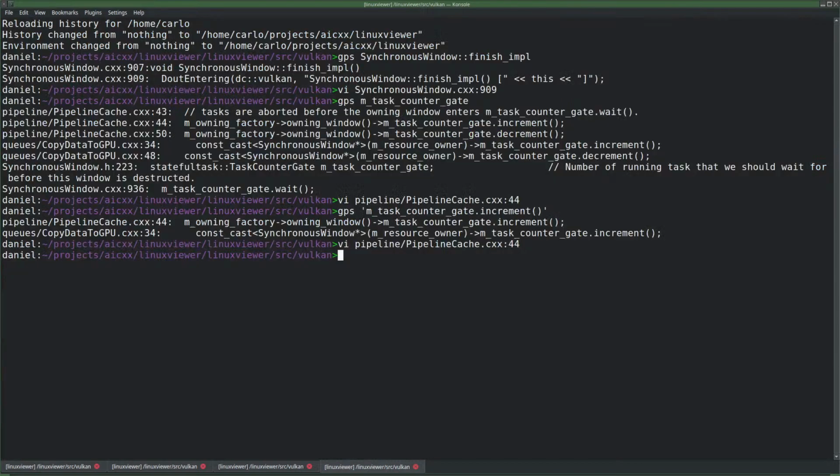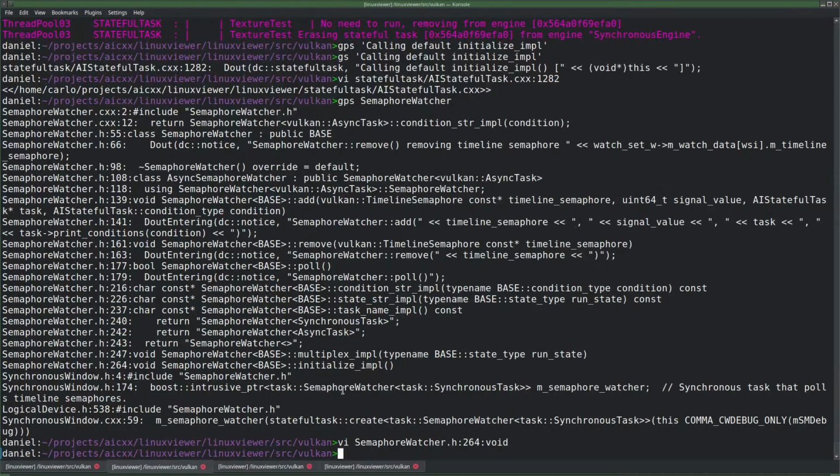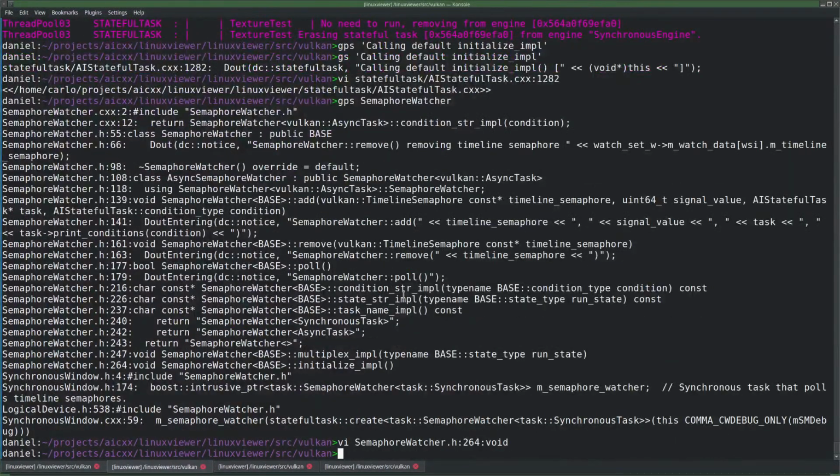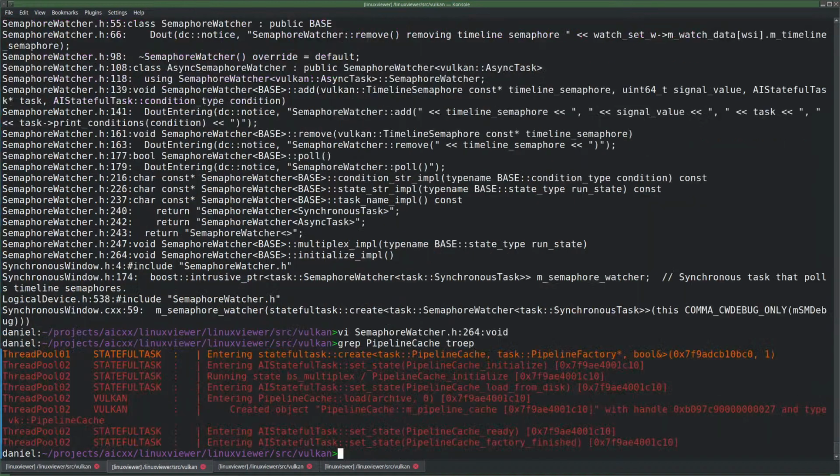Pipeline cache is one of them. So let me go to here and then... or not. No, I don't know. Oops. Let's find pipeline cache. It does reach finished.